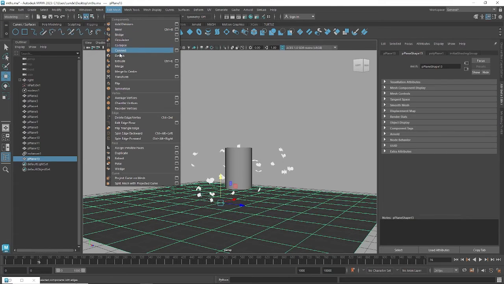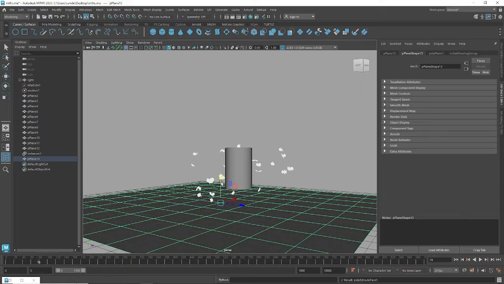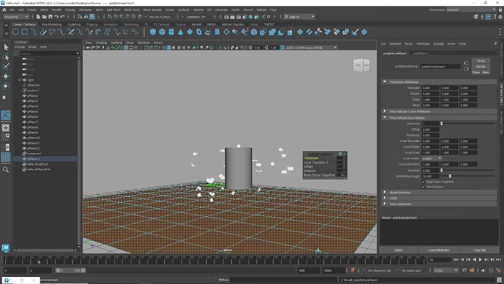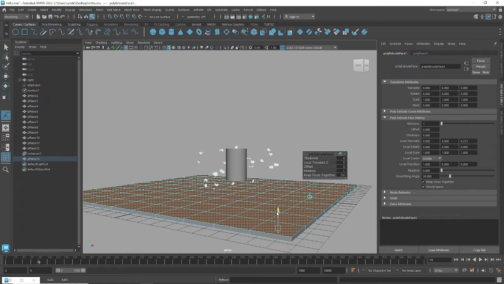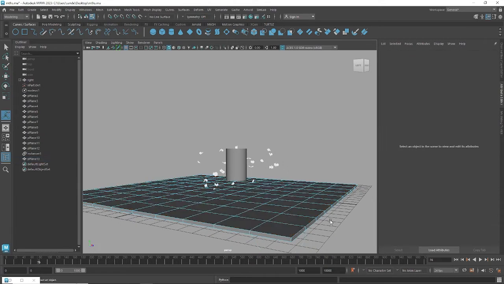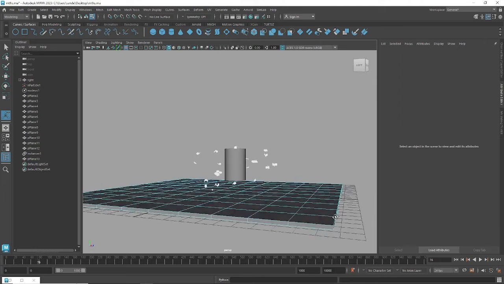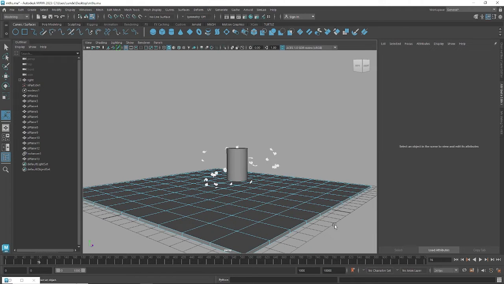Menu edit mesh and extrude this plane, and move it down.